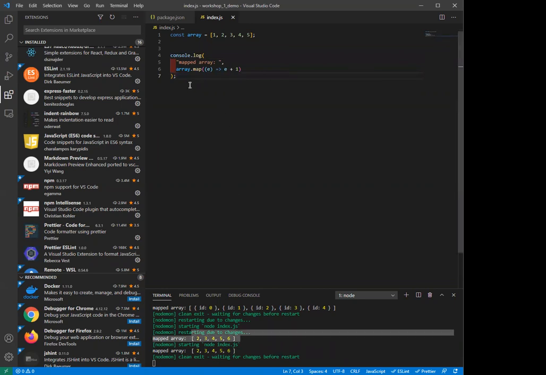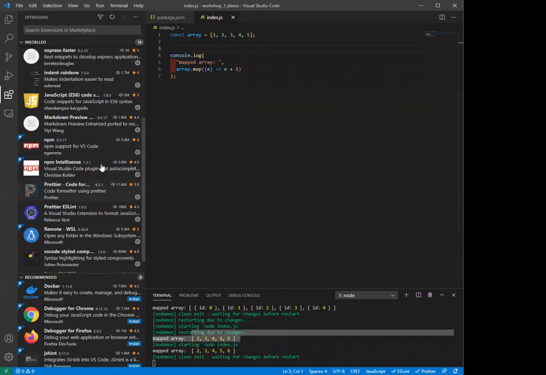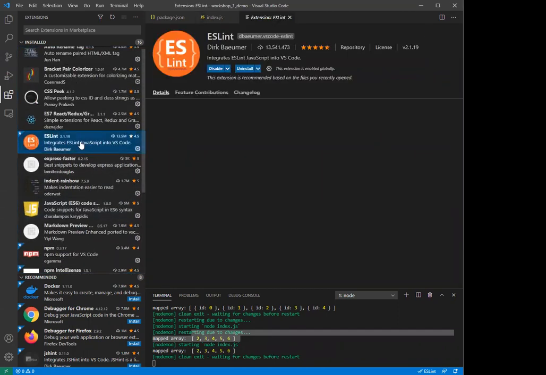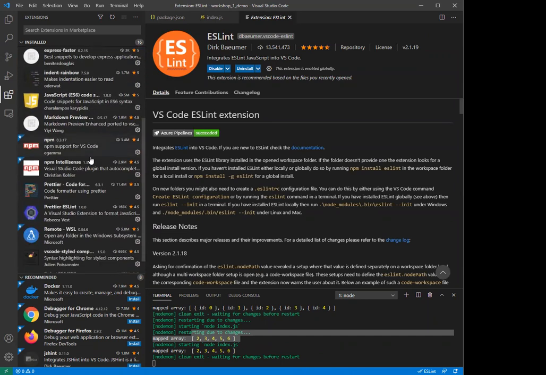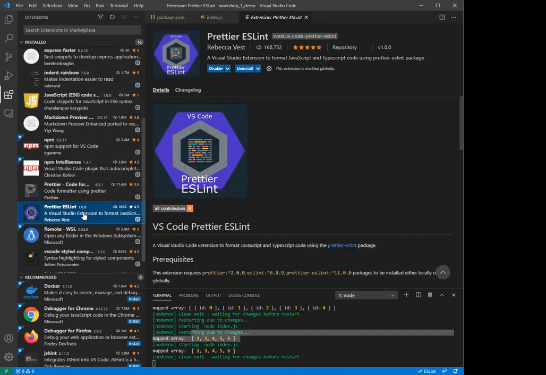But have you noticed that my code has been looking very pretty so far? And why is that? Well, it's because of these extensions, of course. By the way, while we're at it, you can also install ESLint here, and then install the Prettier ESLint extension.